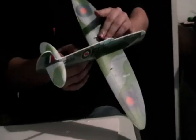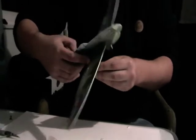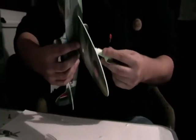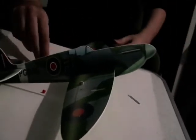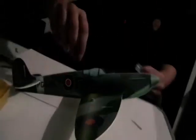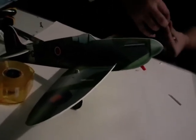Look at that — I think I got that the right way around. I don't normally get things like this that look this good for five bucks. I think that's it — I just gotta put that nose piece on. May have to test flight tomorrow on the lawn and see what kind of flight it's got. To be honest, if it was hanging, I think it might look better without those wheels.